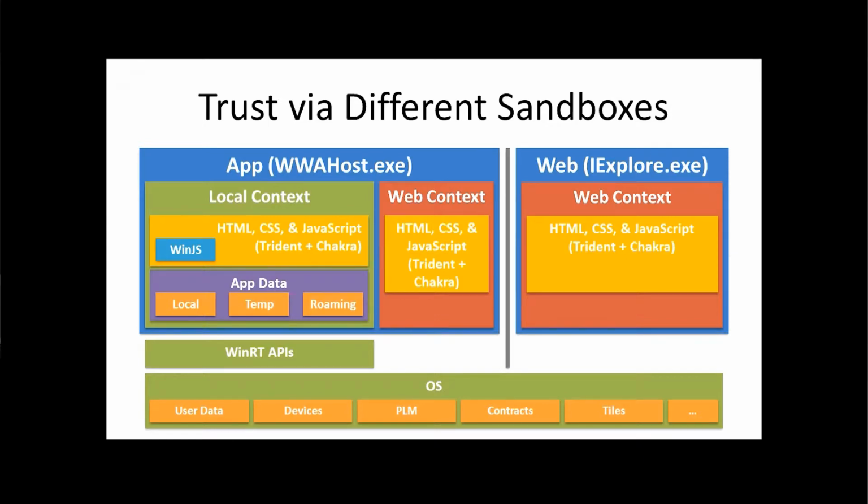Where do we have XAML and C# in this? XAML and C#, I do not know if those are running in WWA host or not, in all honesty. They might be, but I would not be surprised if they run in a different executable. Yeah, they seem to discuss those as two totally different things. Even though you can build apps in both, they view them as two totally different things. So you can deploy C# XAML. You can do a WinStore app in Windows. Yes, you can build apps that way. I don't know why you want to, but you can.